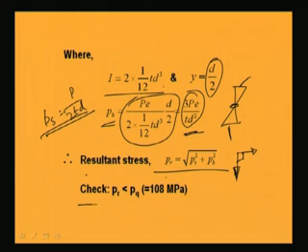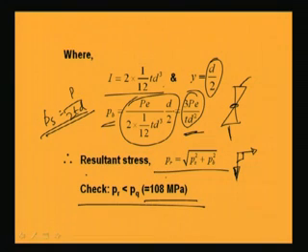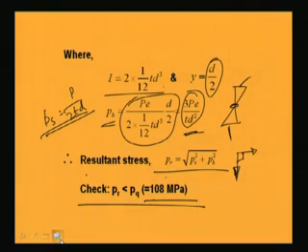Okay. Now, what we have to do? We have to check whether this resultant stress is less than the permissible stress or not. Permissible stress for fillet weld is generally considered as 108 MPa, right. So, if the resultant stress is more than the permissible stress, then we have to redesign. Either we have to increase the depth or we have to increase the size of the weld to carry that much load with that eccentricity. Okay. So, accordingly we have to design, right, and this also will be clear if we go through one example.